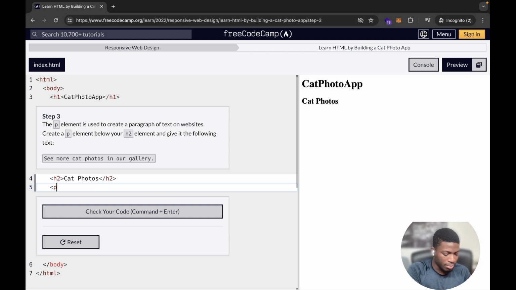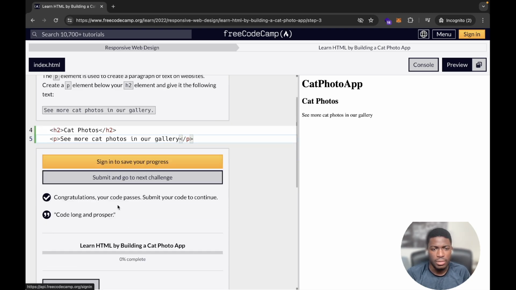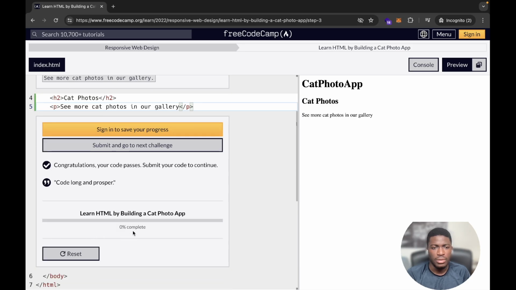So you open the P tag and put See more cat photos in our gallery. Then you put the closing P tag, and you check the code. Congratulations, submit and go to the next one.